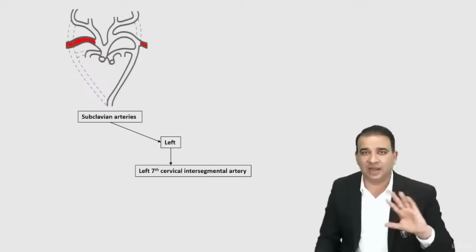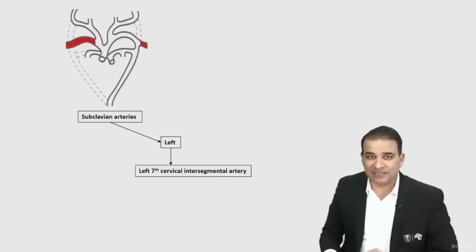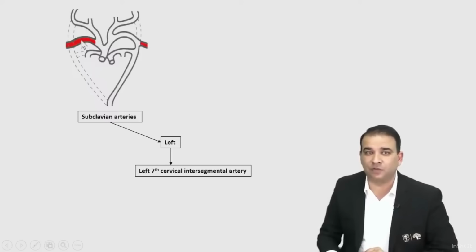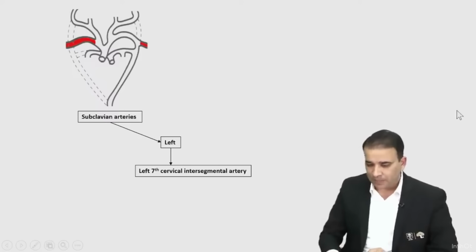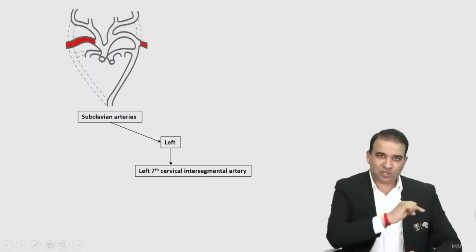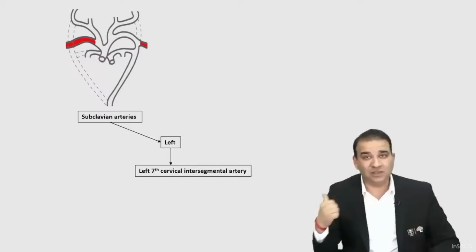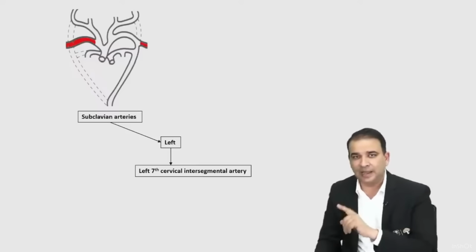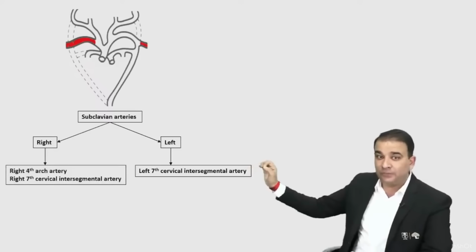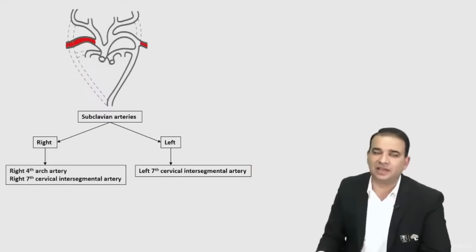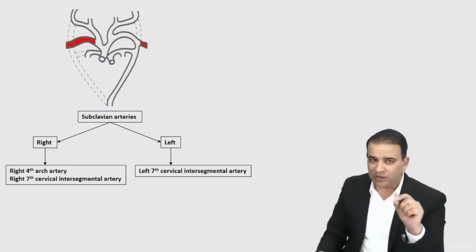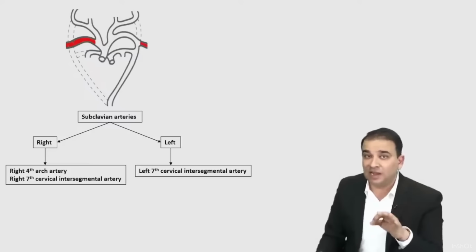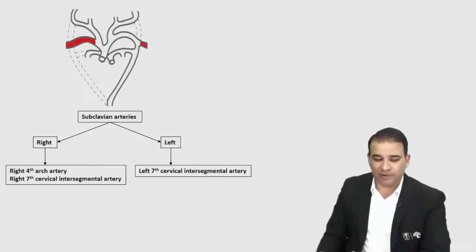Just one thing is required, done. But you cannot have the same thing on the side because 7th cervical intersegmental artery के साथ साथ what else is needed? You need the connection with the brachiocephalic trunk, and that is coming from which arch artery? The 4th arch artery. On the left side, the 4th arch artery was forming the arch of aorta. On the right side, the 4th arch artery will contribute to the subclavian artery, and that's why the right subclavian artery is derived from right 4th arch artery and then 7th cervical intersegmental artery also. That's very, very important to understand the normal development first before you understand this abnormality.